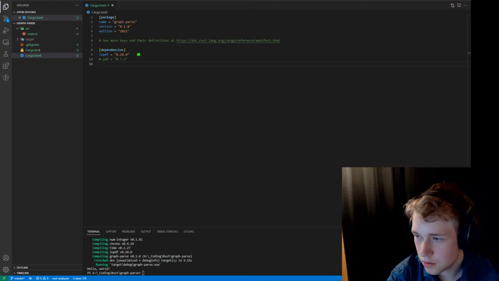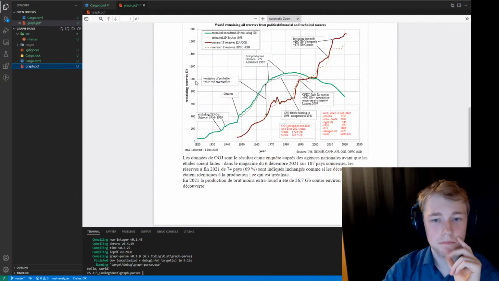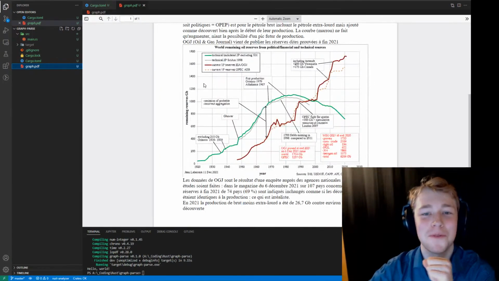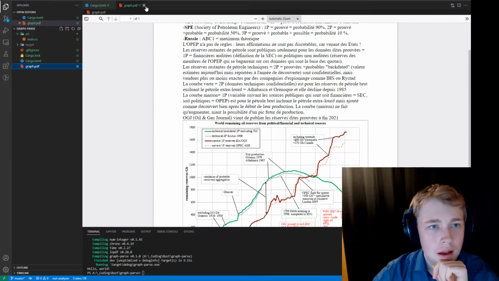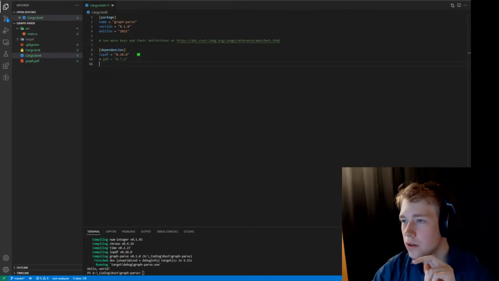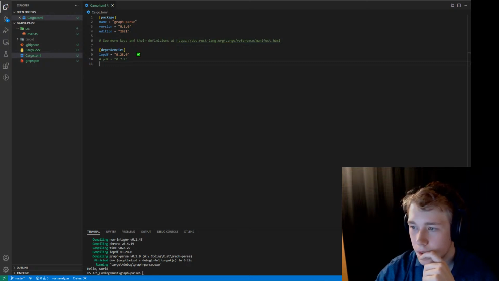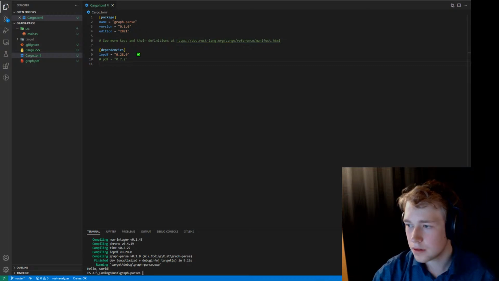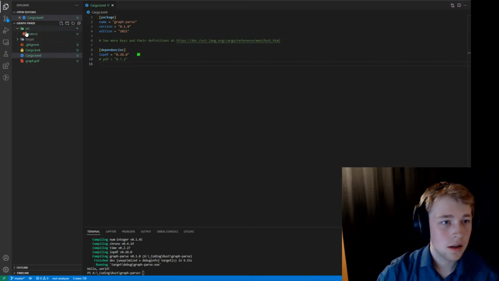Graph. Much better. I don't know why it didn't work before. Right. Okay. For this example to work, a parser feature needs to be enabled. So let's go back into main.